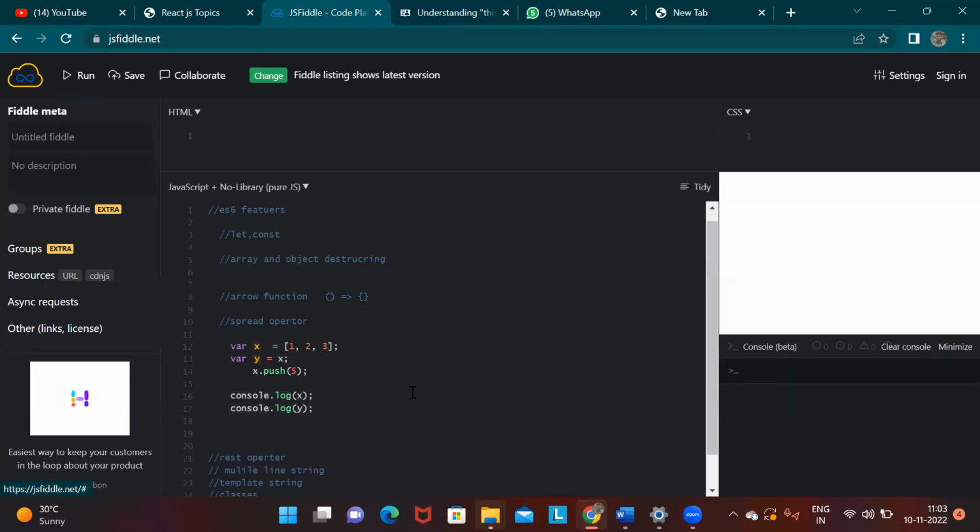Okay, but my question is, for example, I have an array. I want to copy of that array. If I change the original array, I don't want to change the new array. What happens? I take one array, I take the copy of that array. If I change the original array, the new array is also updated. But I don't want like this. I just copy of the array. If I change the original array, I don't want to update the new array.